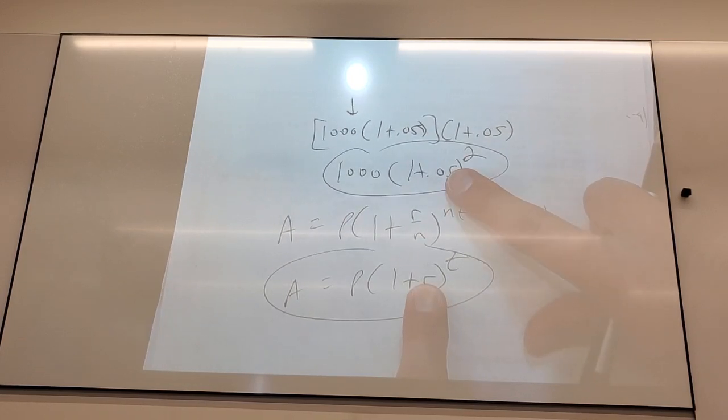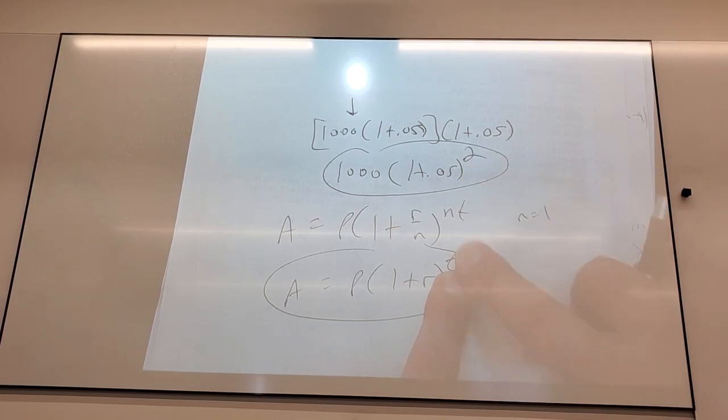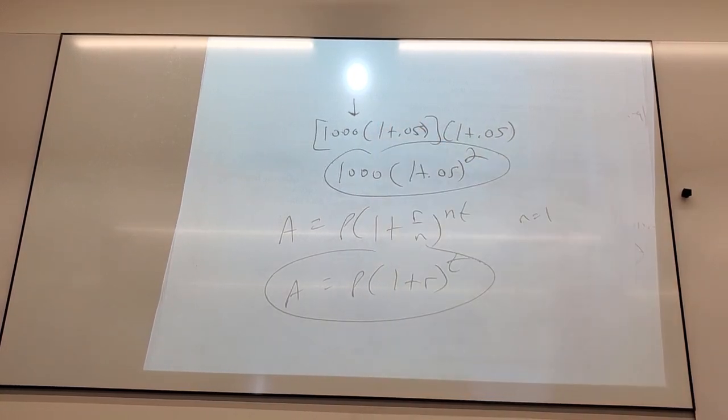The interest rate is 5%, the amount I put in is 1,000, and I'll let it stay in there for 2 years. So if I did 3 years, I could just put a 3 here instead of having to go step by step by step. I could predict how much money I'm going to have at the end of whatever number of years. You guys kind of with me?